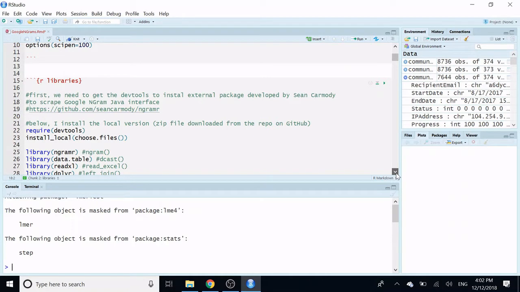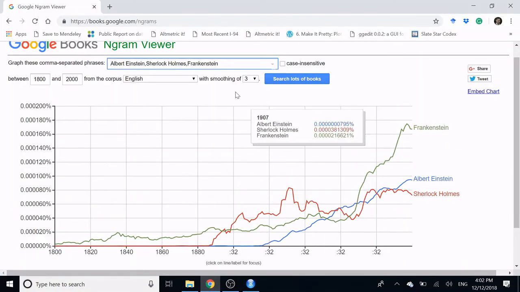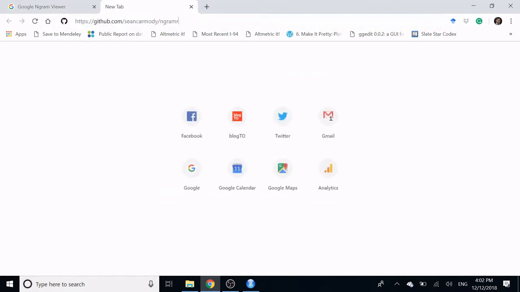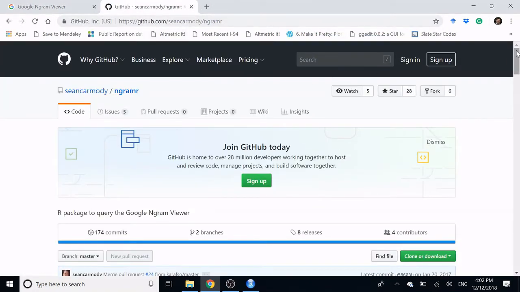The library that we need first for Google Ngrams was developed by Sean Carmody, and you can find it on his GitHub website. It used to be available in the repository, but I think Sean stopped working on it. But it's still available on his GitHub website.